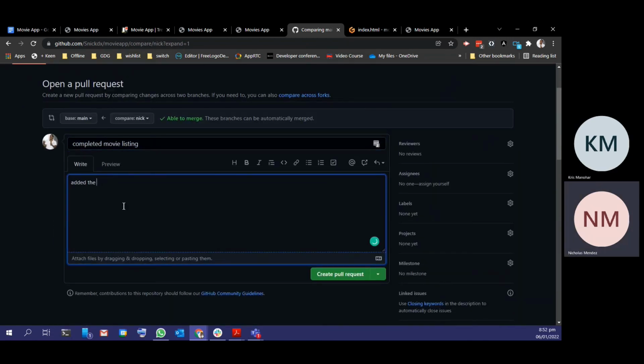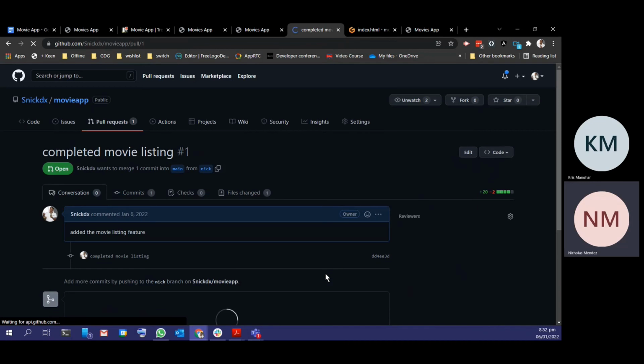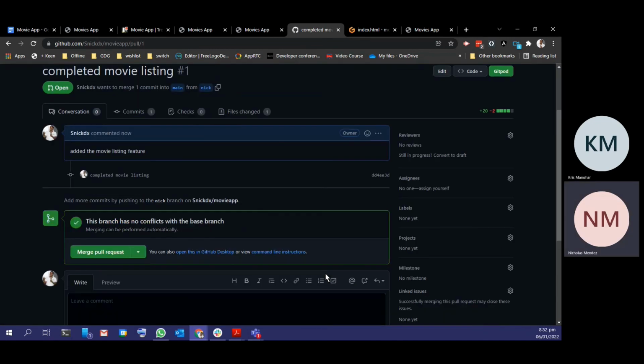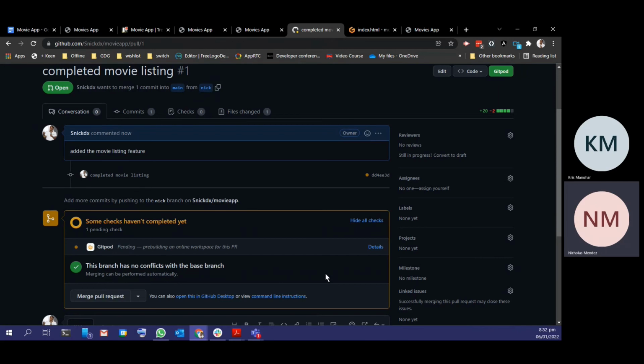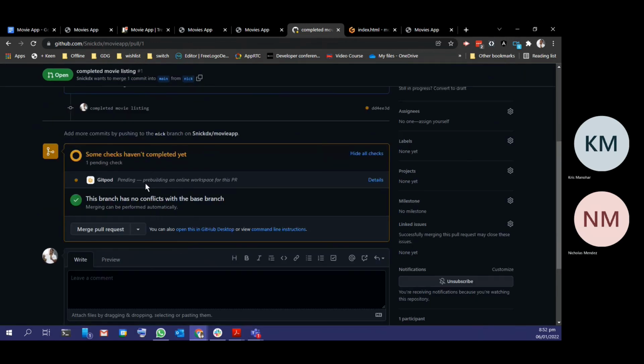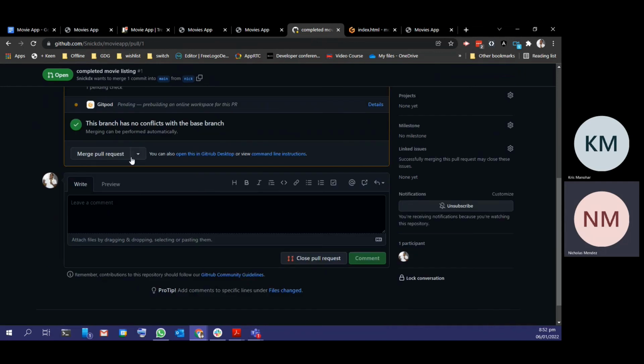So I added the movie listing to create that pull request. Right, now what Git would do is try to see if there's something called merge conflicts, whereby the changes that you're making are conflicting with what was already there. Don't worry about the Git stuff right now.